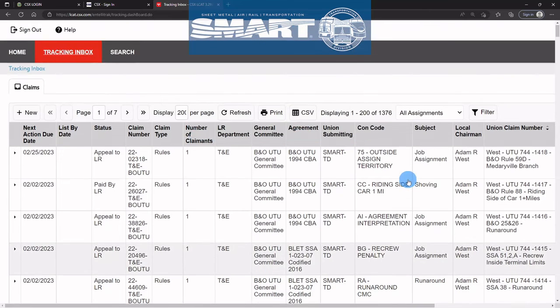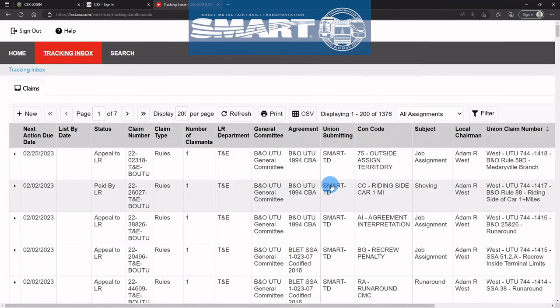But con code 75, so you can quickly see on the screen what things are for, and then I just added a brief description on the back side of these. This AI interpretation agreement, heck, that could be anything and everything. So if you could, leave a description on the backside of your claim number.